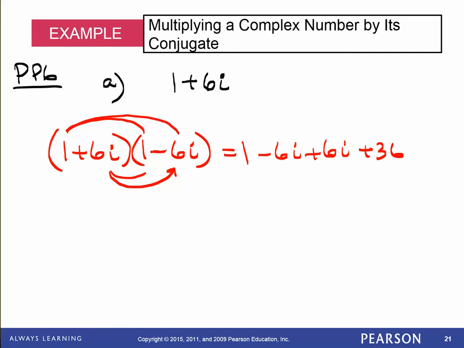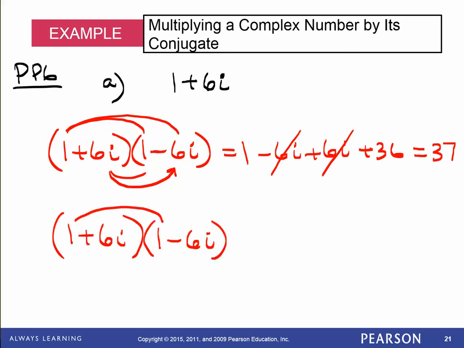Okay, the i's cancel. You know what? If we're going to do that, why even multiply the outside terms and the inside terms? Is that right? Faster way? We forget the inside terms and the outside terms. Whenever you multiply the conjugate, all you do is multiply the first terms, last terms, and done. We good? Why work more than you have to?